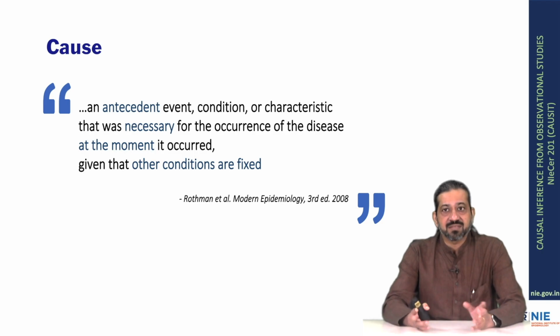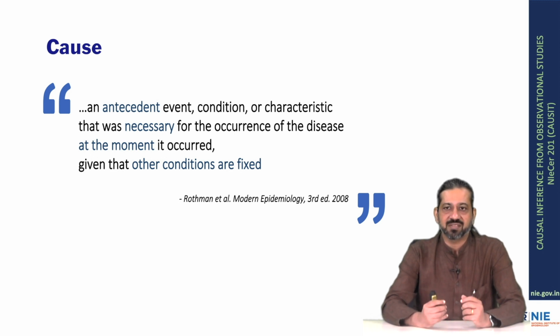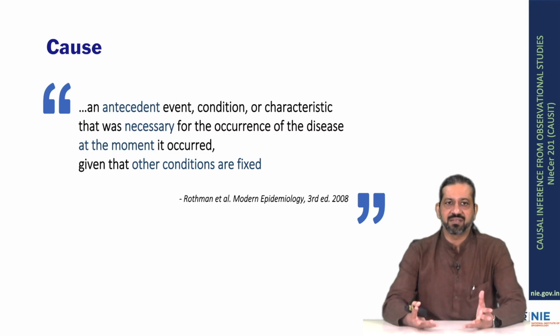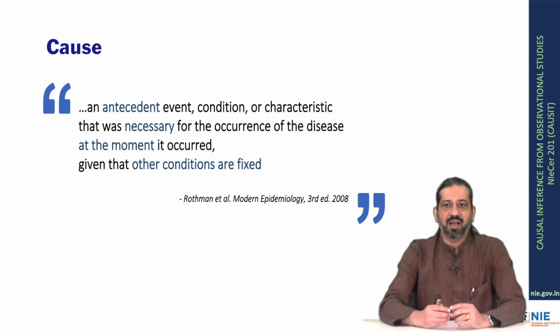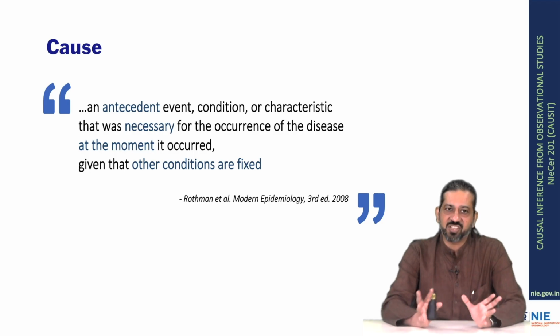And finally, there are other events or conditions or characteristics, other than the particular exposure that we are interested in, that may have led to the occurrence of this particular outcome. So in order to say that our exposure of interest is the cause of our outcome of interest, we have to see it in the context that those other factors, which we will call covariates, and that can also cause this outcome, are not changing at that particular time period. That's what the last part of the definition means, which says given that other conditions are fixed. So the only thing that changes is the particular exposure that we are interested in, and that happens before the onset of the outcome.